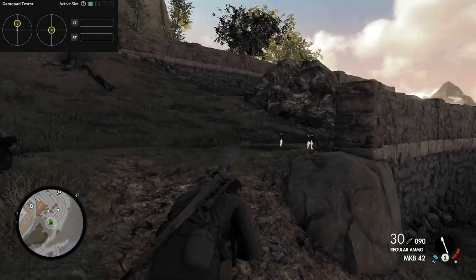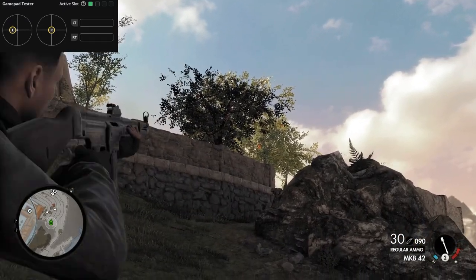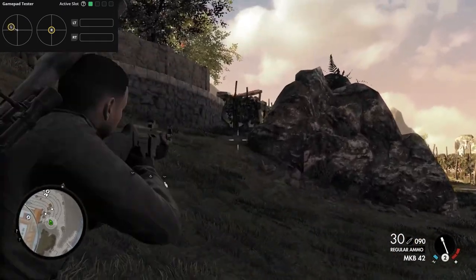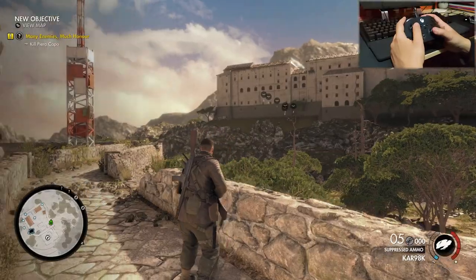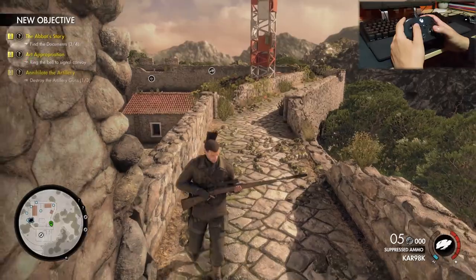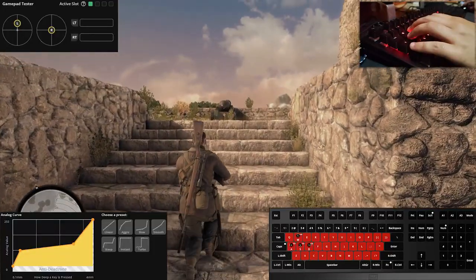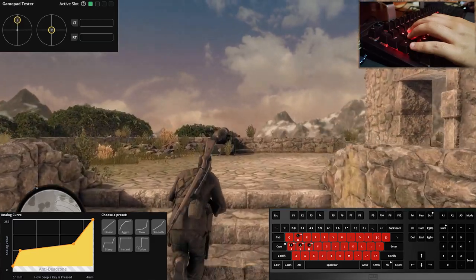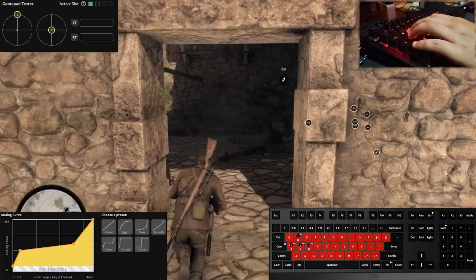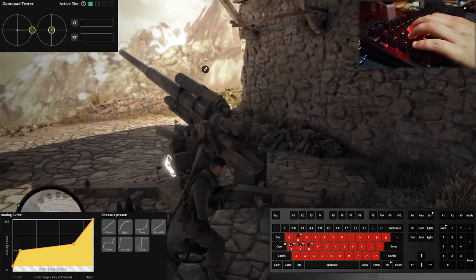Another game I thought this would work perfectly with was Sniper Elite 4, where being able to sneak around slowly and surprise attack your enemies would be really useful. However, this is one of those cases where the game has analog controls, but has it in a very stepped manner, as you can see with the analog curve. So when you try to transition from walking to running, you'll come across a sudden snap or on or off switch in movement, which kind of interrupts the smooth increase.